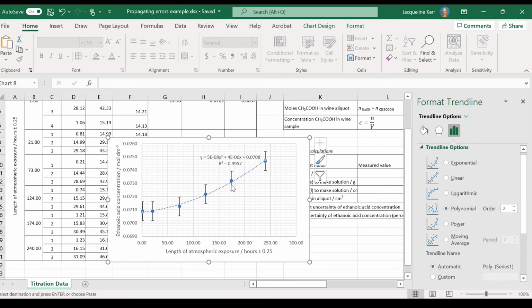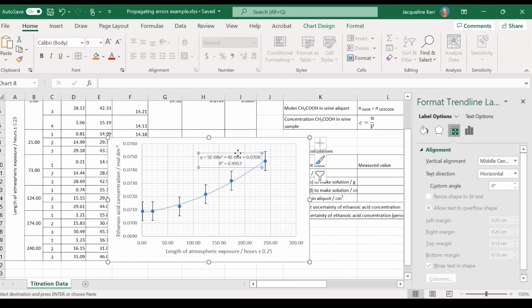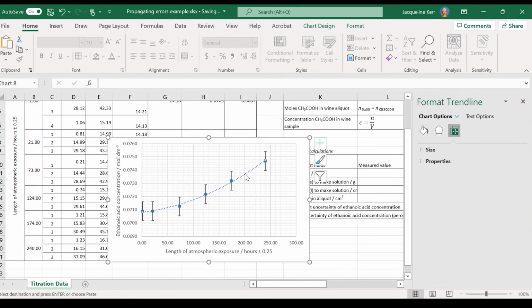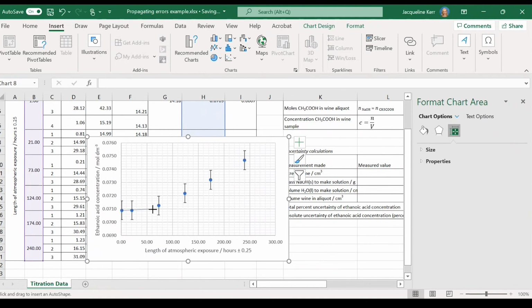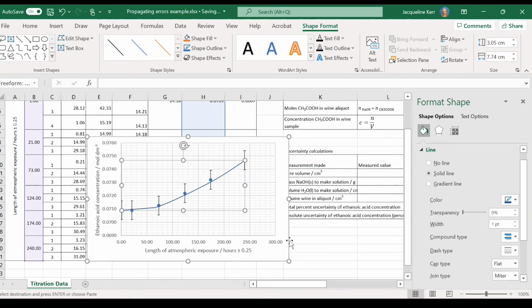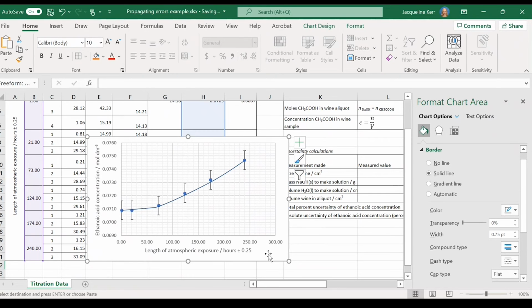Like here, it's put in a quadratic function, but realistically, a point will be reached where the ethanoic acid concentration stops increasing. And some graph shapes like sigmoid functions aren't possible on Excel, so just watch out. Or be very clear that the apparent equation only describes the data over the range you have tested. Sometimes it's actually just better to try to draw a curve by hand. And don't extend it beyond the points you plotted, and use your scientific mind to discuss the actual nature of the relationship between the variables.